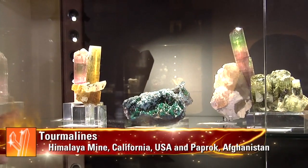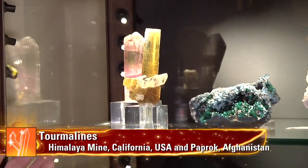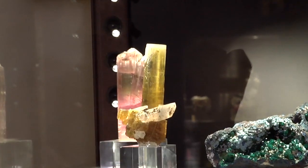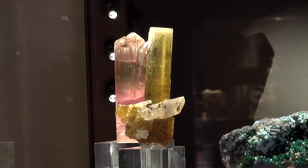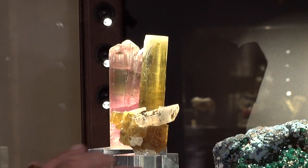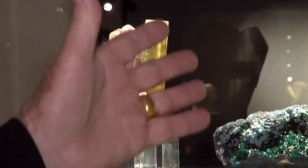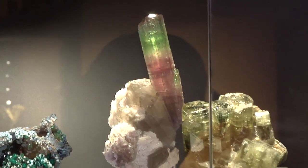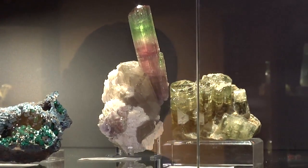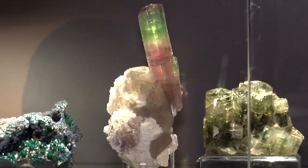But look at the way you have this. Where did you see a beautiful Himalaya glow? You don't see that. See, and you got the light coming right in there. Now that they have it, but a lot of people don't know how to light the specimen. You took these and you got the lights right on them, and they're very impressive. And that's a gorgeous matrix specimen, and you can't argue that. No. It has the white, the quartz, and that beautiful bicolored coloration to it. So that catches the eye.